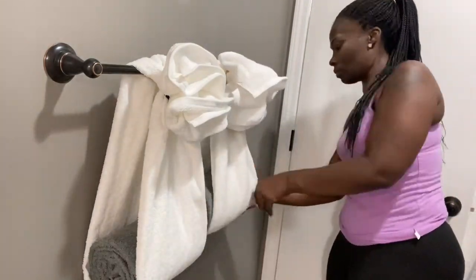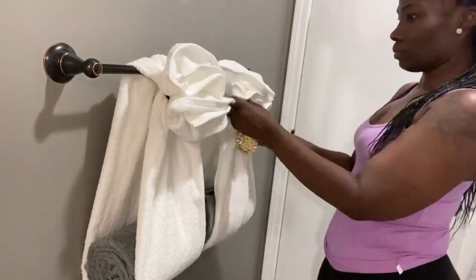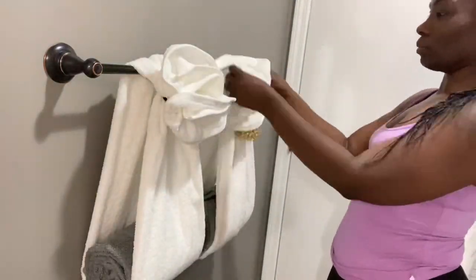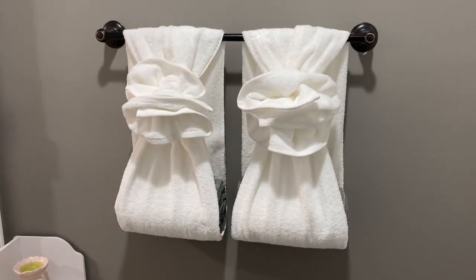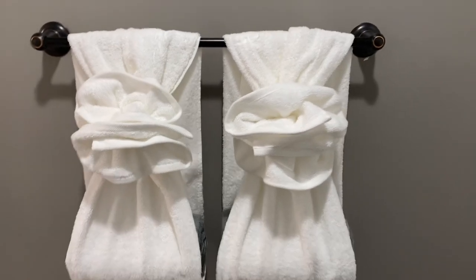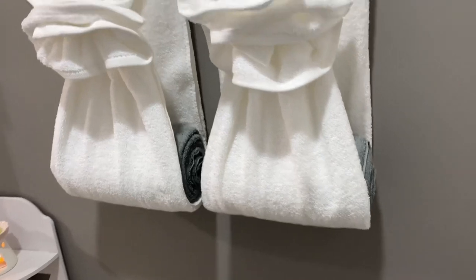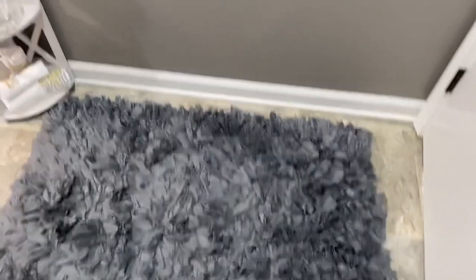The second one didn't really go that well due to the decor piece — I tried to put a little bling on there but it wasn't working out, so I just decided to use another hair tie because it wasn't lining up with the other one. Here's how it turned out, you guys — I love it! It was easy and simple. All you needed was four towels and two hair ties, and you just manipulated how you want it to look in the end. Let me know if you enjoyed this and if you plan to decorate your towels this way.